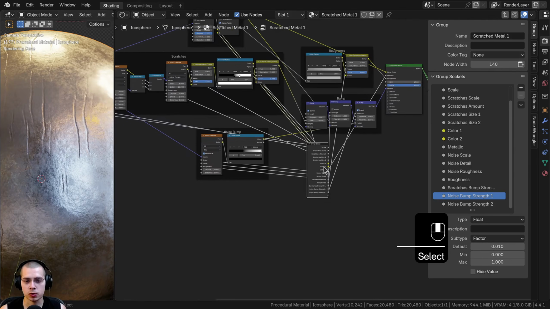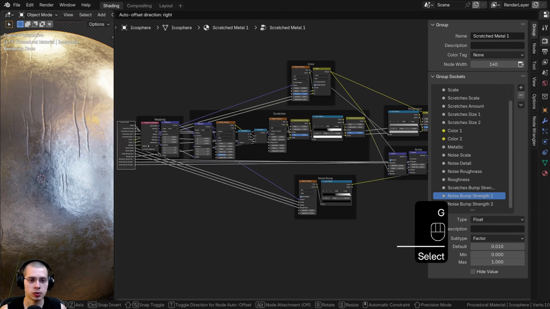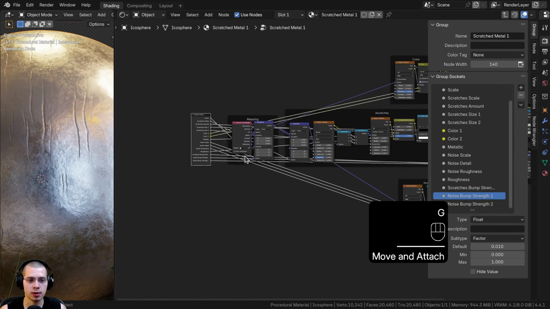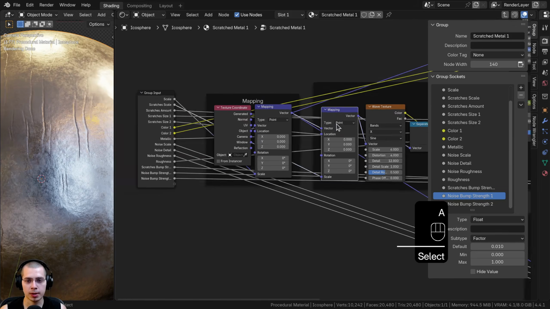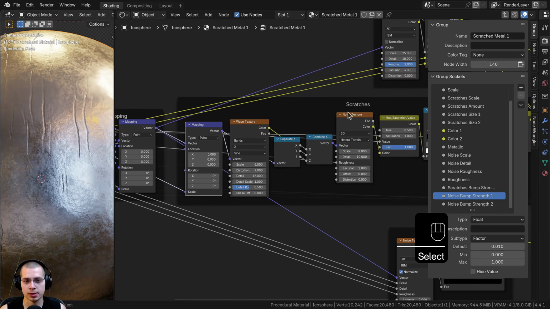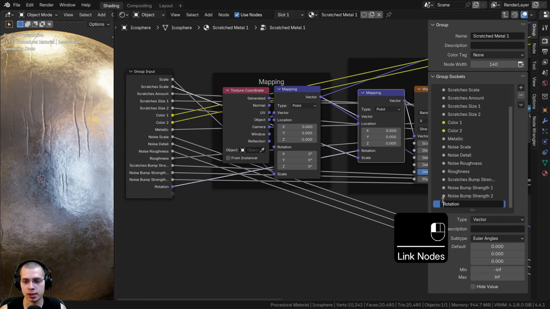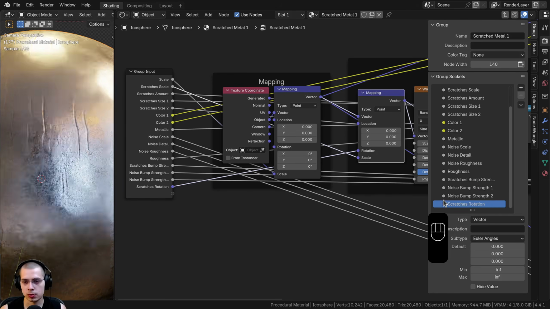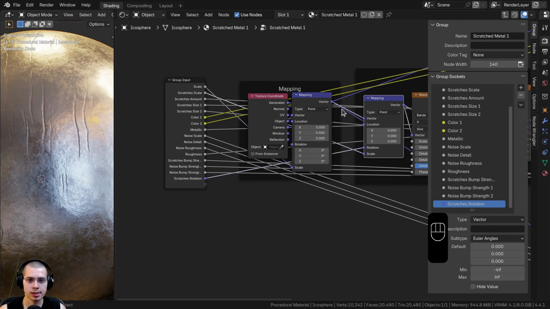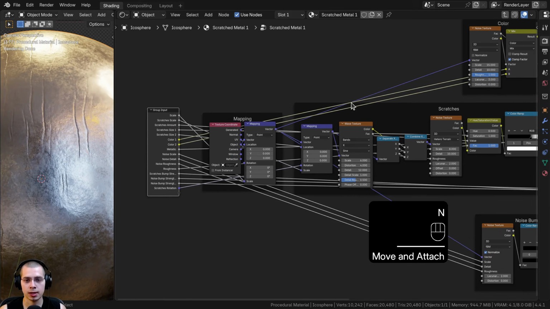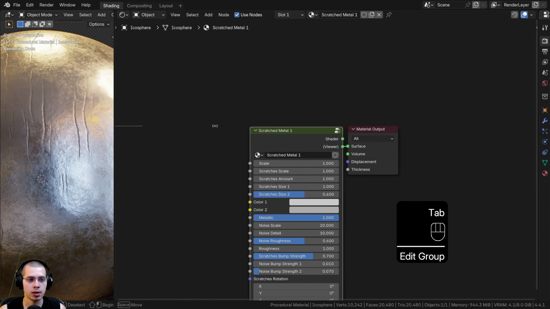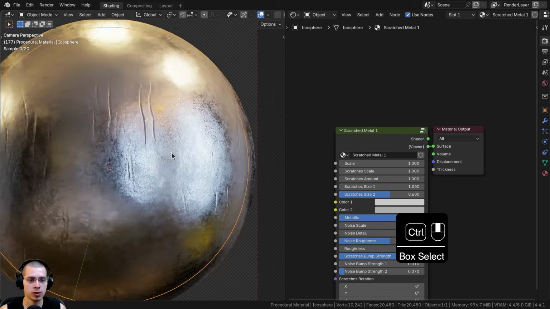And then finally, I want to control the rotation of the scratches. So let's drag this way back here to the very end of the node setup. And then right here, this mapping, this one, we want to use the second one because that's controlling just the rotation of the scratches. So we can take the rotation and put that into the extra socket. And then if I double click on this to rename it, I'll just rename it to scratches rotation. So let's hit the N key to close the side panel, and I can hit the Tab key to go outside the node group. Let's just make this bigger and we can review the final material.